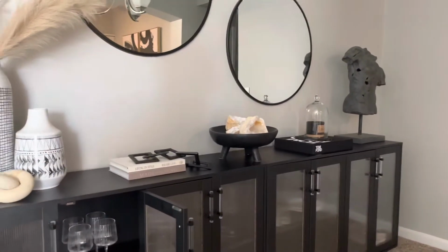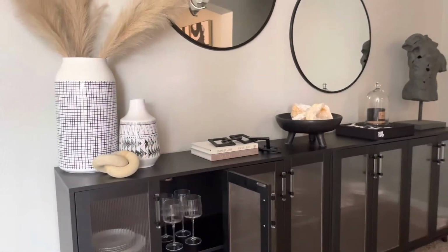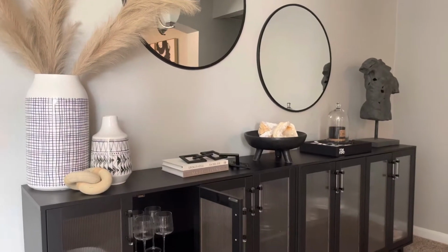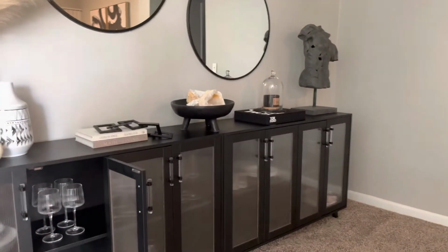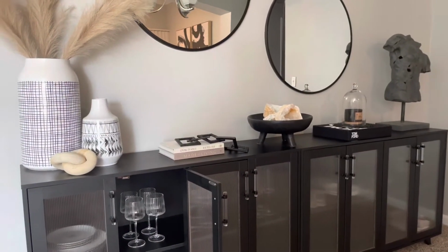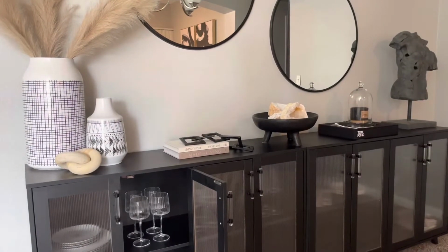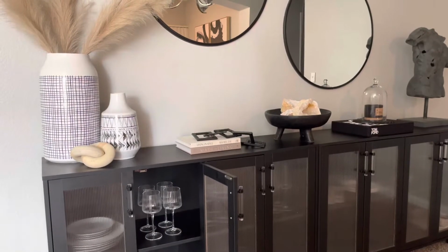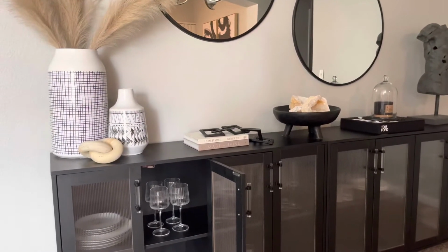This is my dining room. Dining room is a pretty fair size, and it's okay. I haven't found my dining room table of choice as of yet. I sold all my older pieces and I put that money towards the new pieces. So that's what I'm gonna do as well, as far as my dining room is concerned.